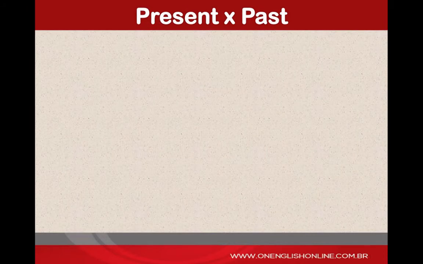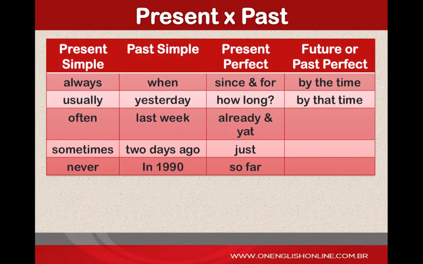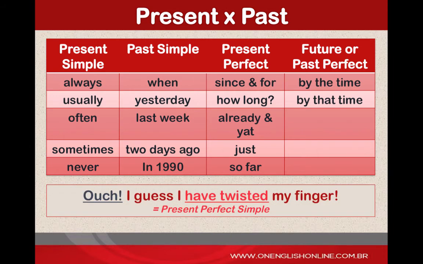So, next time you have to take a test or write a text, keep one big tip in mind. Present and past never ever go together. Begin by observing whether there are any time expressions in the sentence. They usually help you make choices, but they won't always be there, or they may be somehow disguised. In this example, the time expression is "ouch," which tells us that the accident has just happened.